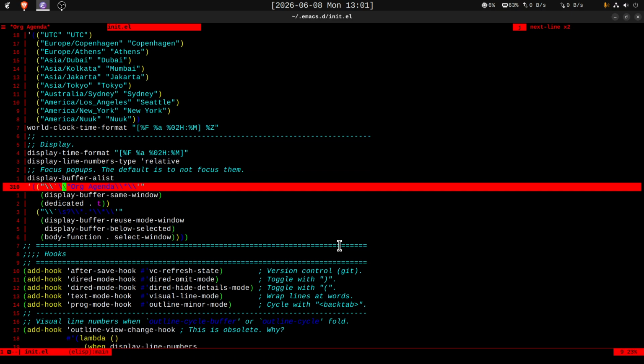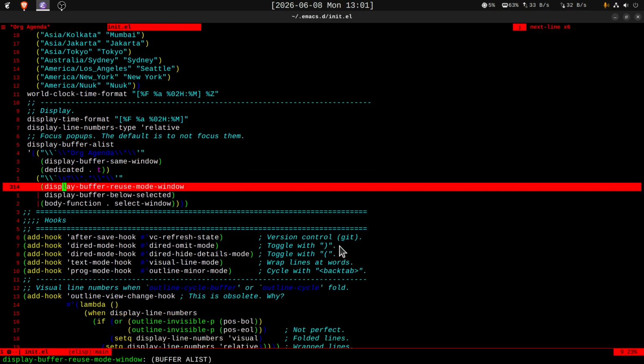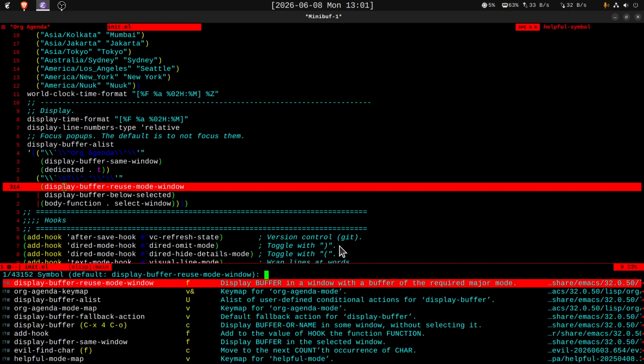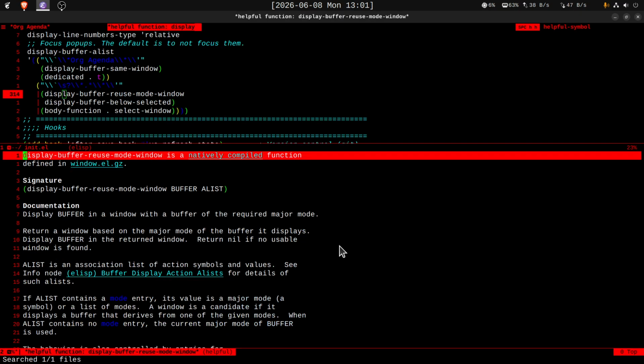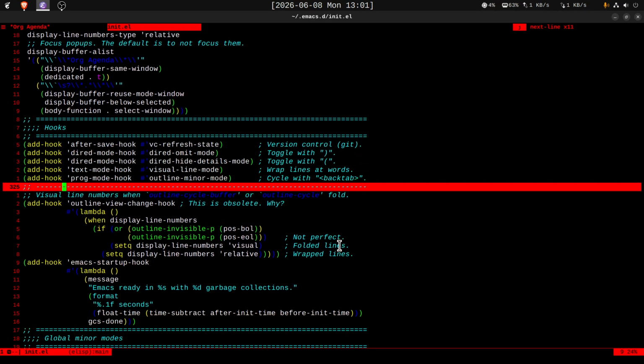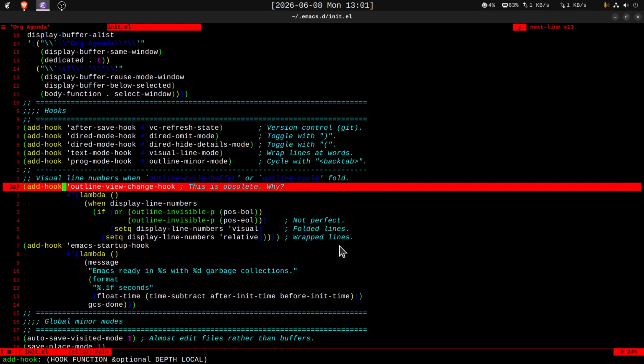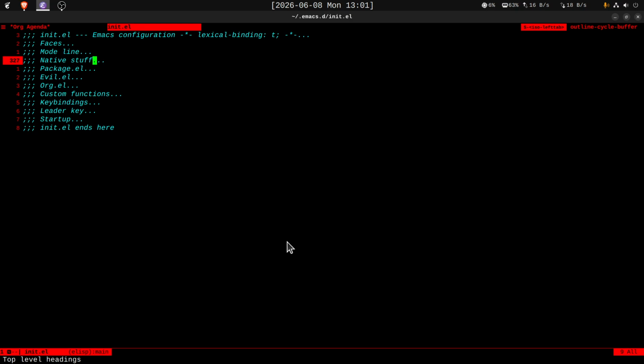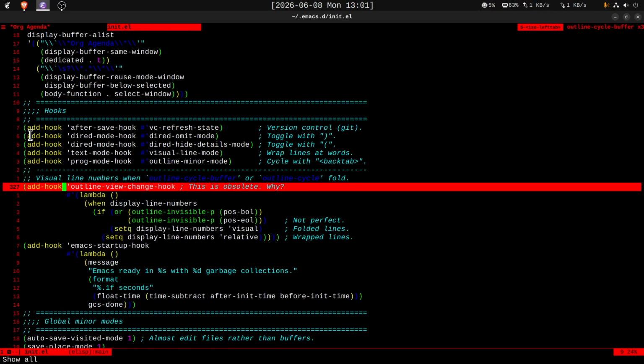The next thing is display buffer alist. If I go into and see a help thing about this, then it changed focus to this help thing. I'm not gonna go into all this. I really like this. This is what I use to give visual line numbers rather than relative line numbers. And this is then relative line numbers again, you can see.